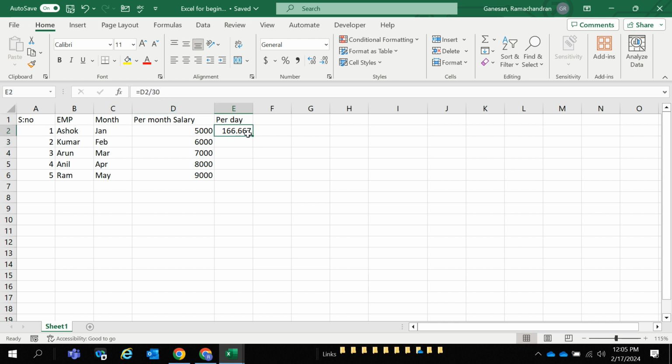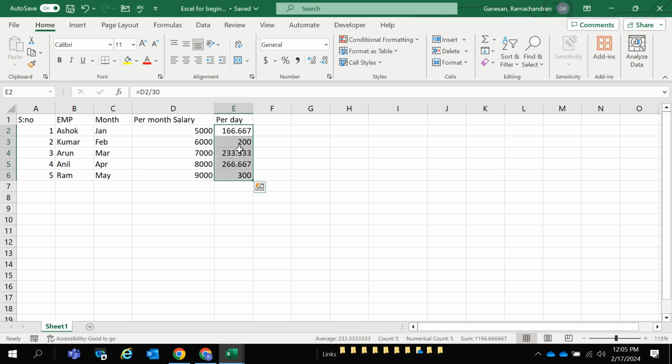Okay, this formula we can just simply copy and paste into the rest of the cells. We no need to put the formula for each row. Just copy and paste into the next rows. Excel will automatically take the formula. And one more thing, we should not leave the formula as it is. We should make it values.